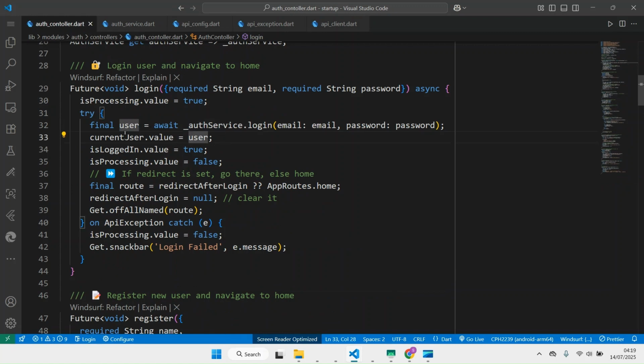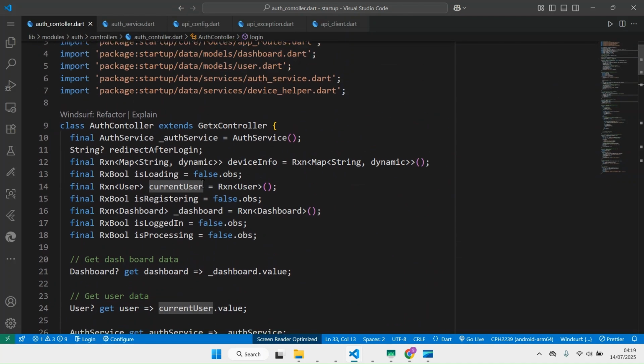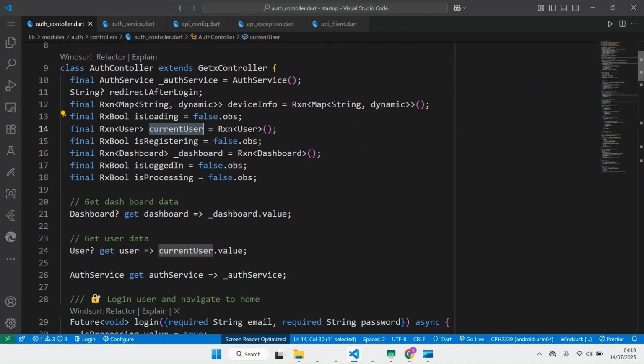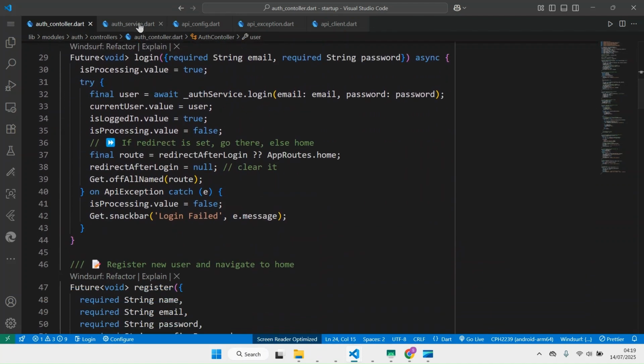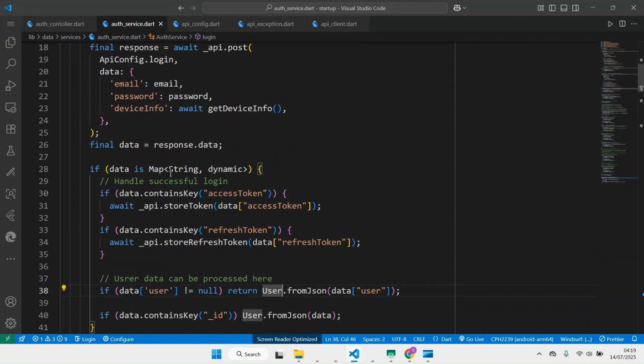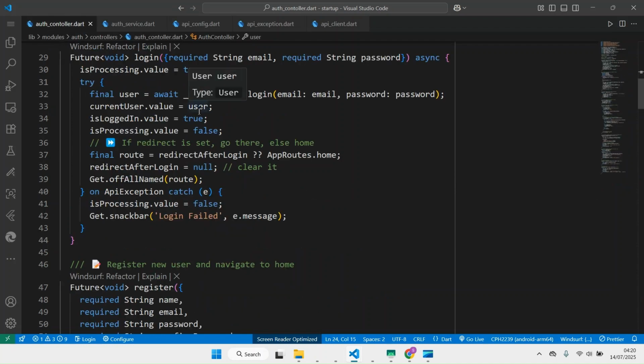If you get the user, we now update the current user, which is up here. If the current user has data, anytime you call auth.user we just return the user data. After getting the data, we update and store the token, the access token and refresh token. So we have nothing to do with the from auth, everything is clear. We don't have to do anything.